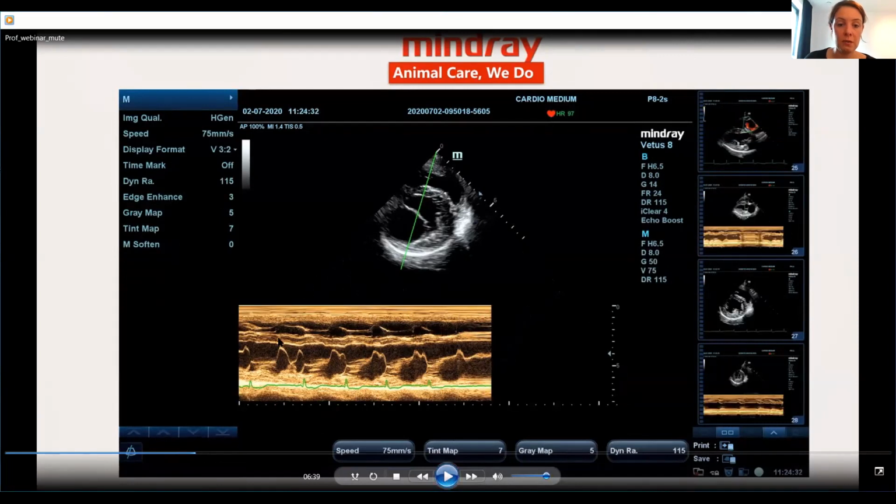So what you see here in the M-mode at the level of the mitral valve is the movement of the mitral valve. It's similar to the mitral inflow profile, because you have two phases in diastole. You see the first movement, which is the same in timing as the E wave that we see on our mitral inflow profile. And then here we see the A wave, the movement during the active filling, which is after the P wave. So in two phases, the mitral valve will move.